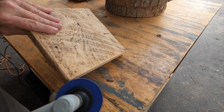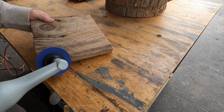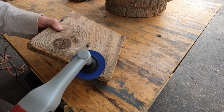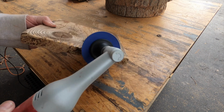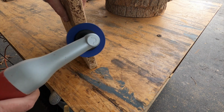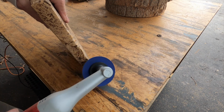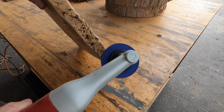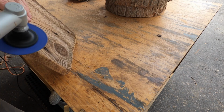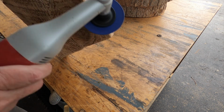So I'm sanding it with this tool called a Merlin 2. It's a 2-inch mini grinder. It has a lot of accessories on the front. Today I'm using a 3-inch 80 grit, I believe, sanding disc on it, and I'm just cleaning up the edges. And it's meant to look a little rough, not rough in terms of feeling, but rustic, organic. Anyway, I am sanding up the edges and smoothing out anything that might catch your hand or give you a splinter, and they're no fun.